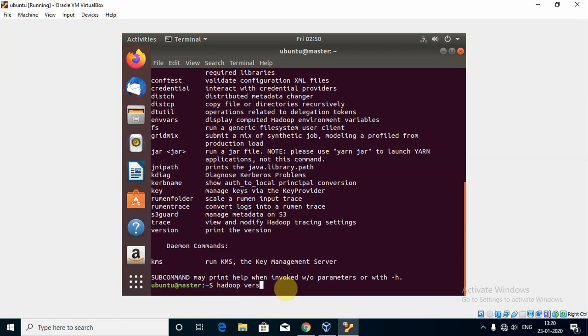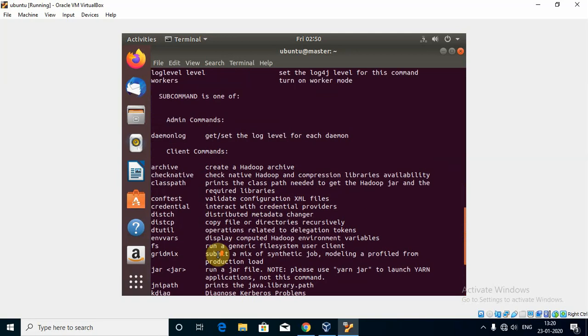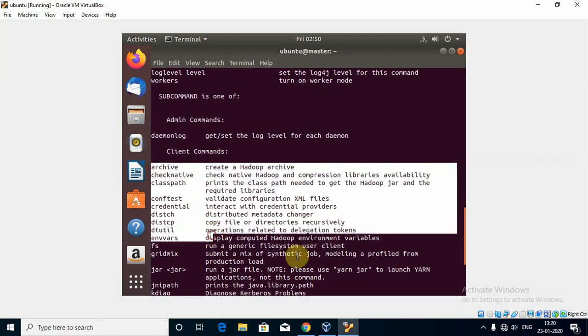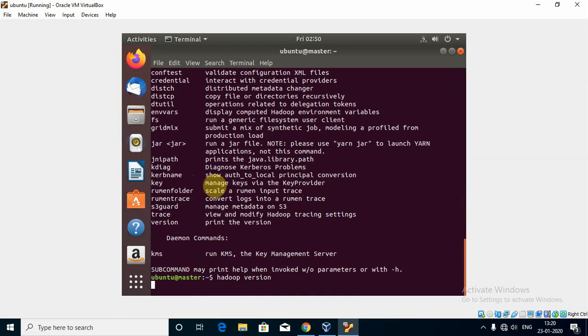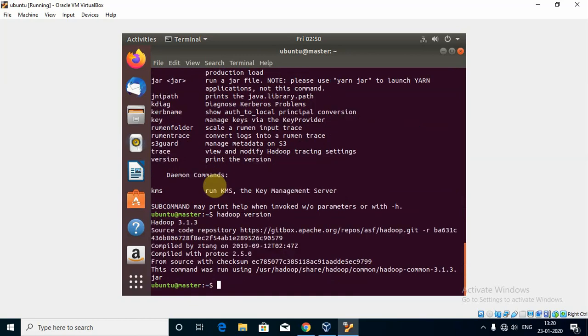Now after you press hadoop, you see the different alternative statements that we can use along with this command hadoop. So if you use version, this is going to tell you the version. I'm just showing you that Hadoop is working.